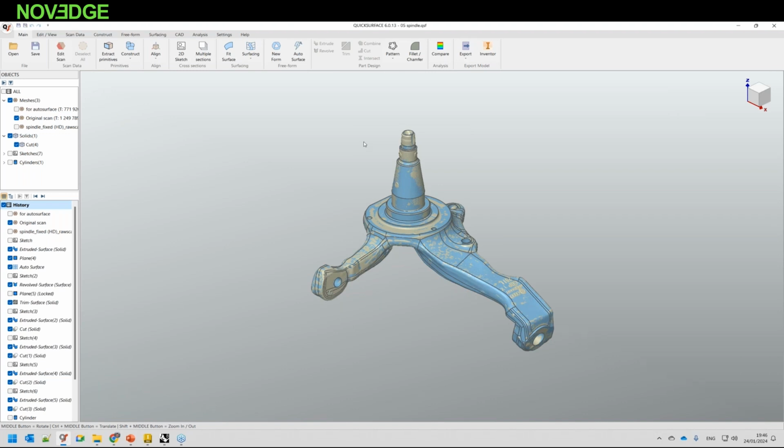When you purchase it today, it comes with 1 year of maintenance already included. Today is 24th of January. This means that until 24th of January 2025, you will be able to receive all the new versions. If we release the next version in November or December, you'll be able to take it. After that, if you don't pay maintenance, you can keep working on this version forever. We'll support you with the transfer of the license and so on.